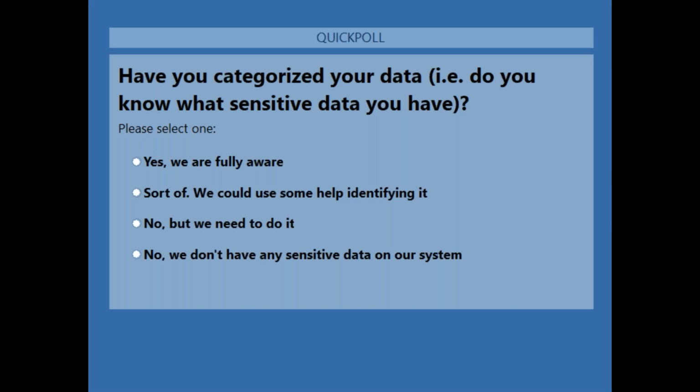Or if you have not actually done so yet, but you need to, or you know for a fact that you don't have any sensitive data on your system. That one's actually pretty unusual. I don't find that happening very often, but there are some cases for that. If you think about sensitive data, even if it's your customer or if you're a transportation company, it could be driver names. So data that's important to your organization that, if exposed, could easily compromise the business. That's really what sensitive data and categorizing it is about, ensuring you know where it is and whether this could be a problem if exposed.